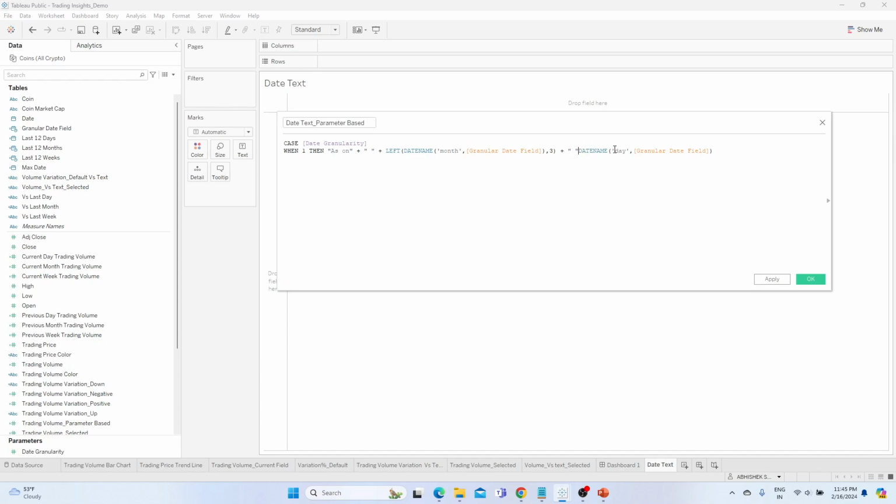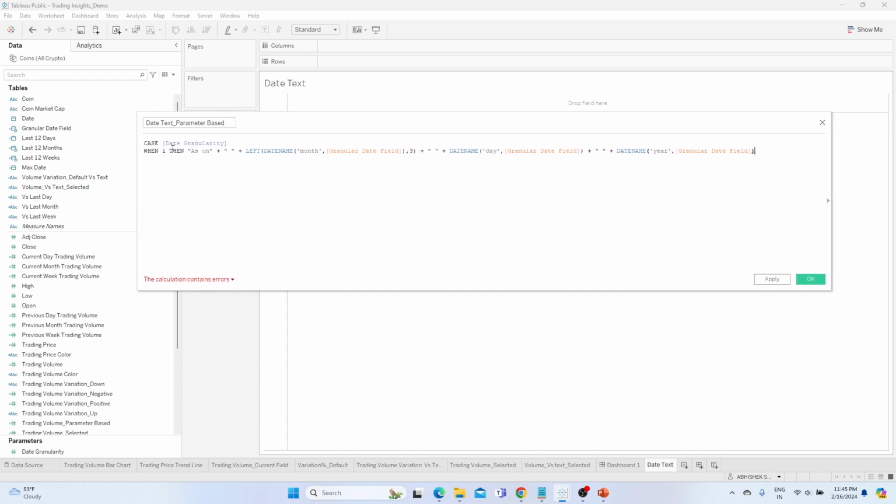Let's give some space, and again plus some space plus DATENAME, this time year, granular date field. Right, it's a big calculation. When 1, give me 'as on', month, day, and then year, right? So this is my 1.